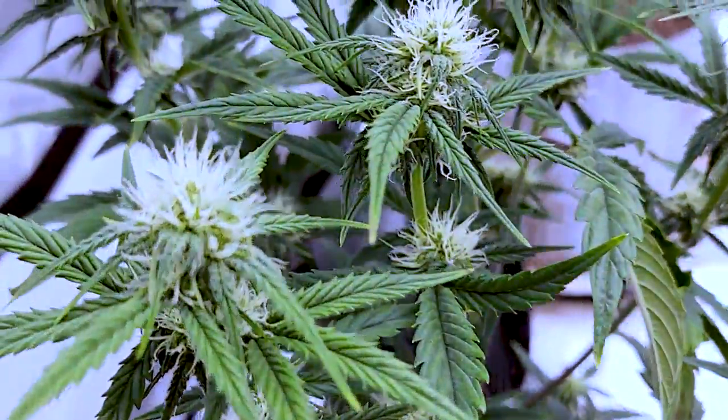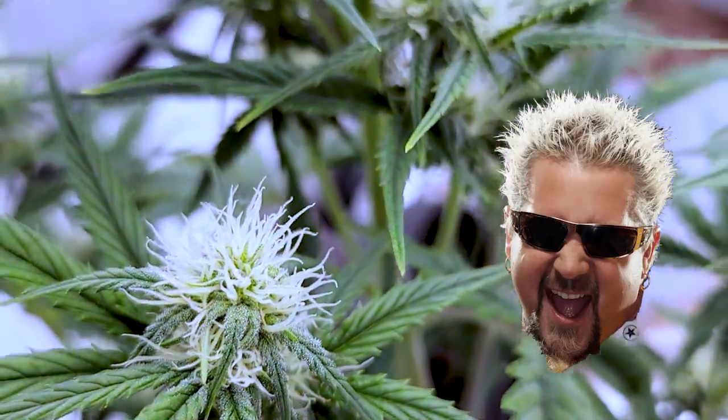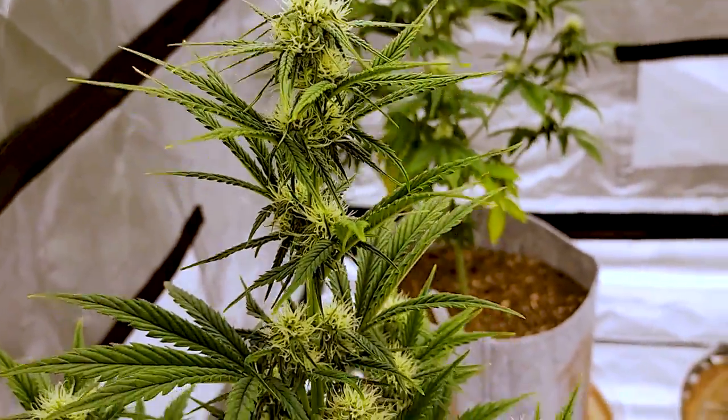It's week 7, and these plants are looking just like Guy Fieri. The pistils are white, and trichome production has already started.